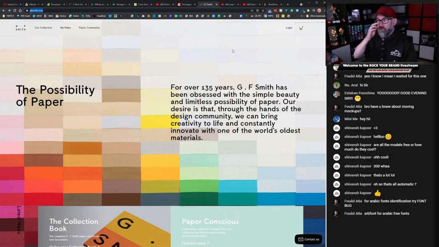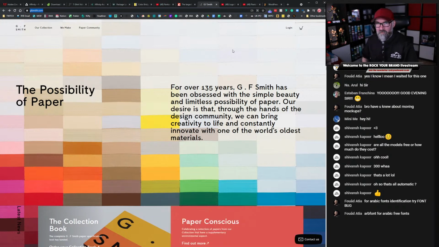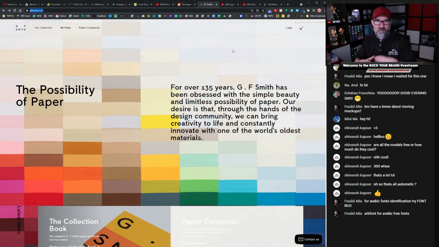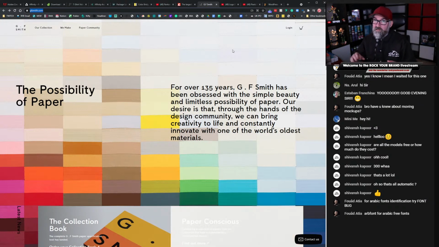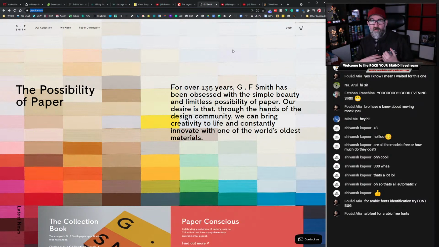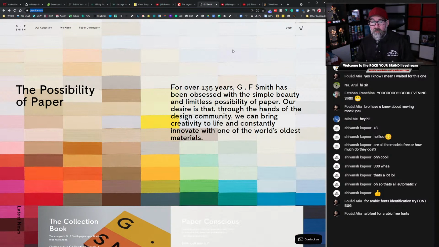Paper. So paper is something that I love. More and more stuff these days is just digital. It's websites, Instagram, whatever. So people are doing a lot of marketing digitally. They don't do as much in print. Obviously print isn't dead, although many people will say print is dead. I don't believe it is. What I kind of see now is that people are being more creative with print, and one way to be more creative with print is to choose good paper.